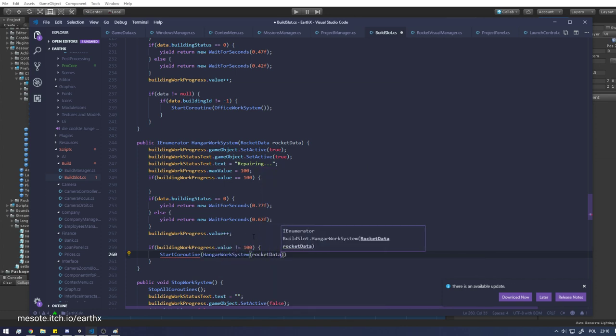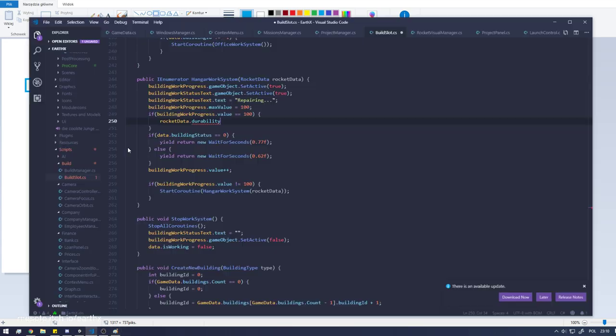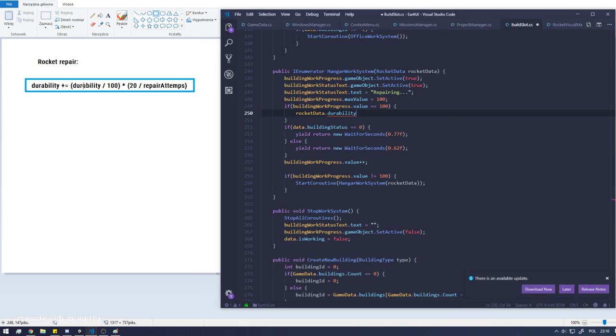Hangar work system with rocket data. Okay, and here what should happen when the value is 100%. So the rocket data on durability, and this is now the use of my algorithm. So durability is equal to durability, and now I will take the 20% divided by 2 repair attempts. So every repair on this rocket gets lower durability. So it's a balanced thing. Durability. And I know that the repair attempts are not available here.